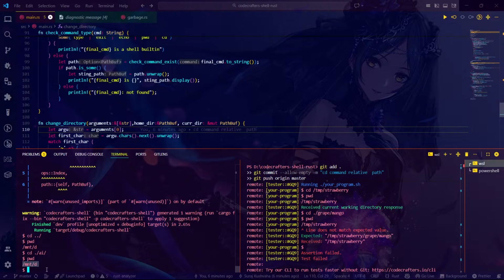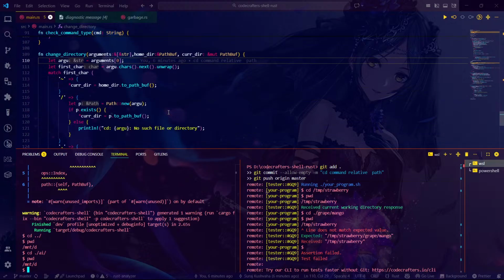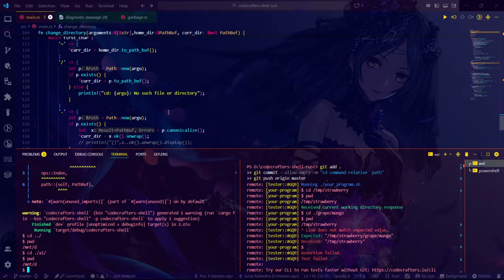That's why our program is not behaving as expected. Here it should work and go to the AI directory, but it is not going. Where is the mistake happening?